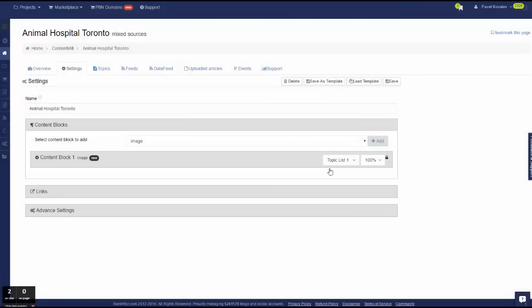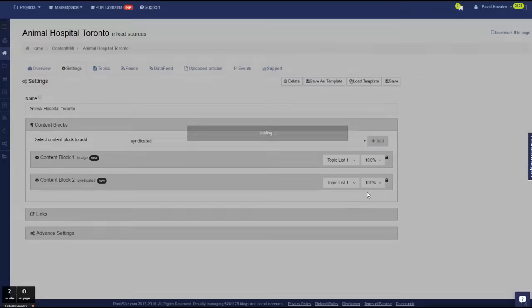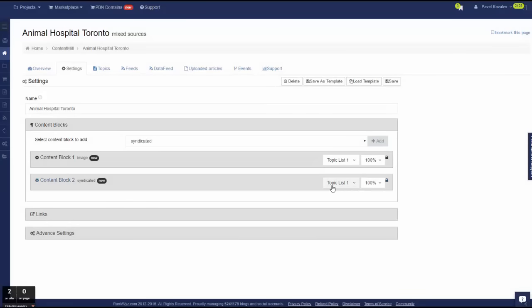And you can see if you have more than one list, you have an option to select list 1 or list 2. Should we have an image for a specialty like Animal Hospital or for the location? So I'll keep it for specialty, and then I'll do syndicated content for, again, specialty.